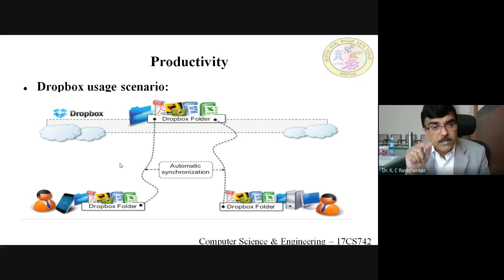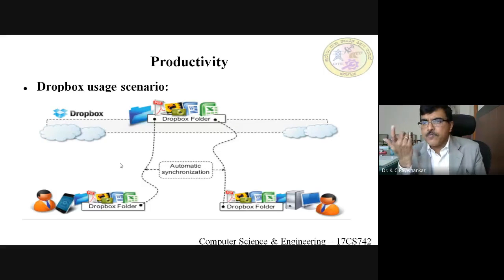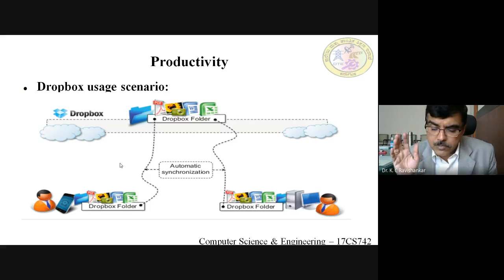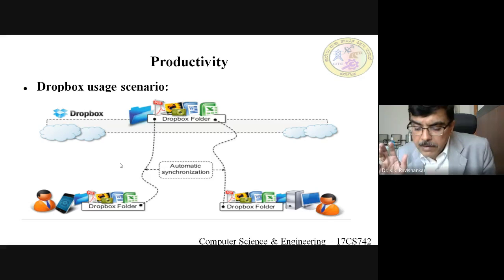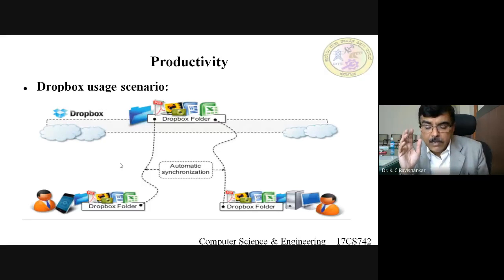Similarly, there is another facility called iCloud. iCloud is also another solution which will provide the facility to keep your information, your photographs, your documents, your charts, videos. All your information will be kept in the iCloud data store. So all available platforms like operating systems are being provided with the facility of Dropbox.